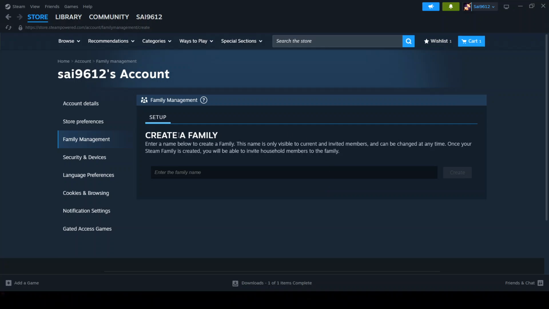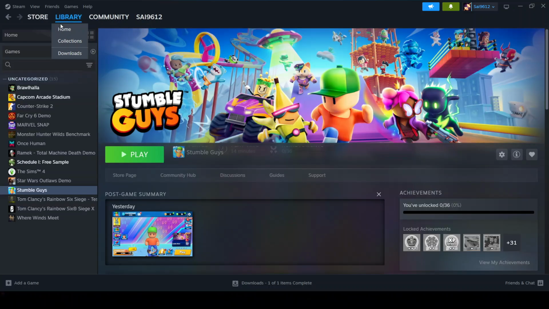After everyone's in, look at the left sidebar of your library. You'll see a new Family Library section. This is the shared space that aggregates shareable games from all members. It's a convenient way to browse what's available without digging through each person's collection. Keep in mind that shareability depends on the game and publisher. What you see there is what can be shared.